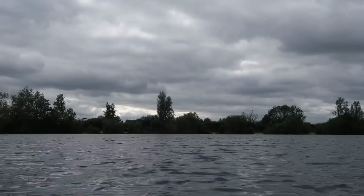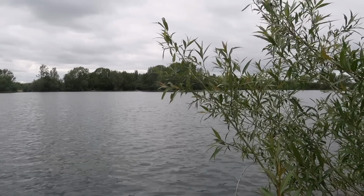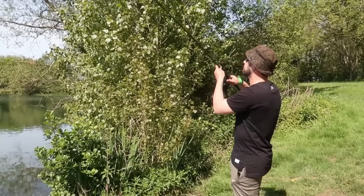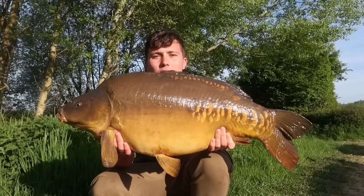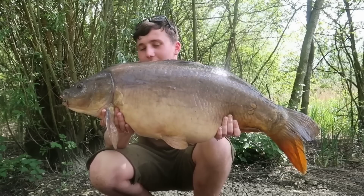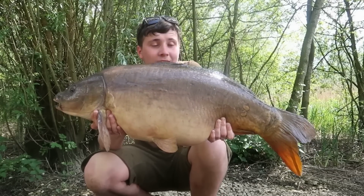Today you join me at my most favourite place to fish. That's right, Linear Fisheries on Oxlease. It's not somewhere that I fish a lot, this lake, but it does throw up the odd banger here and there. A couple of weeks ago I was up at Linear fishing with Jordan, surface fishing, and we came down here to finish off what was a good session already, with my first ever 30 pound Oxlease carp.